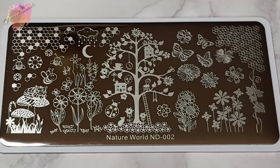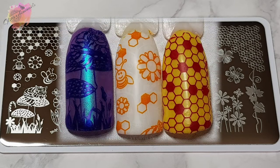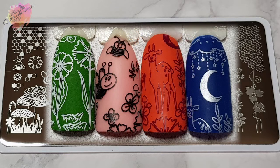Nature World ND-002 is again full of stunning images. It's a woodland wonderland. I've again taken 20 swatches using the Tiffany Joe clear stamper. Whether it's the sunflowers, the bees, the butterflies, or the amazing tree designs, there again is so many possibilities.